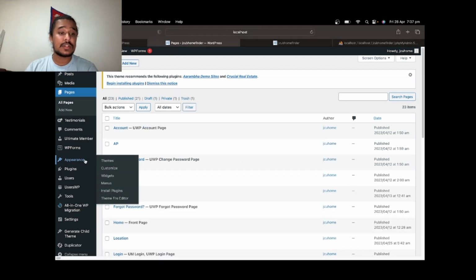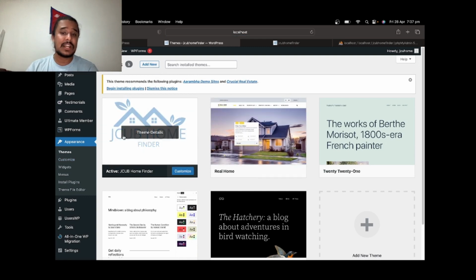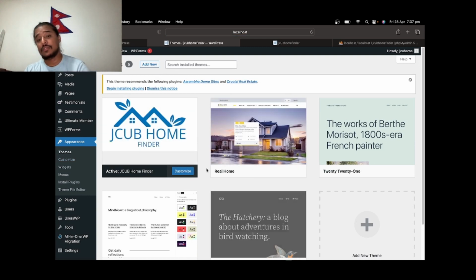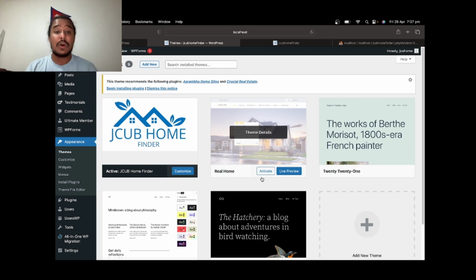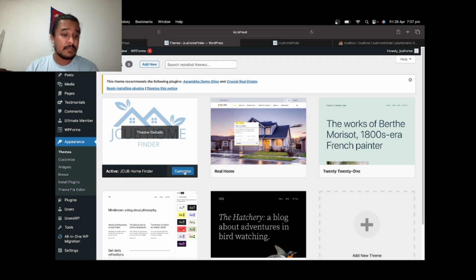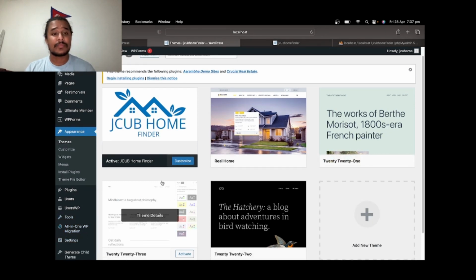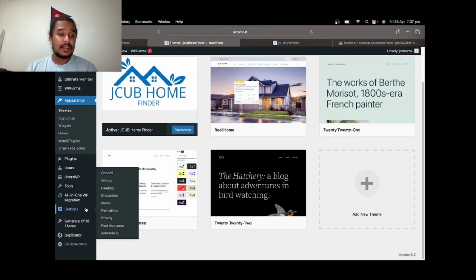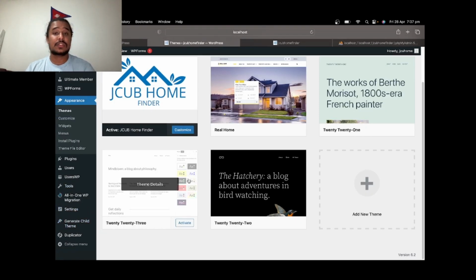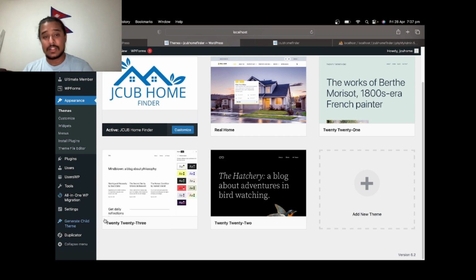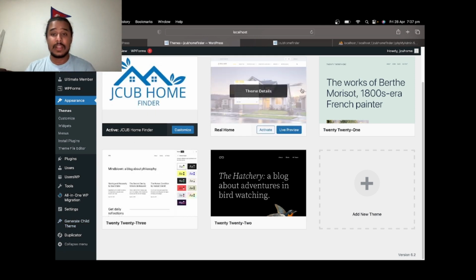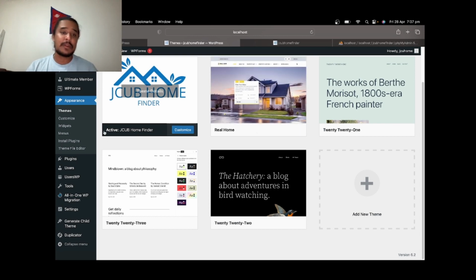and we have used a child theme for this one. This is a child theme, whereas Real Home is the one that was originally used. This is the original theme, whereas this is a child theme. And for exporting our WordPress file, we have used All-in-One WP Migration. It was fruitful while exporting and importing the file. Similarly, for generating the child theme, we have used Generate Child Theme. That was helpful because we extracted some information and made the child theme.